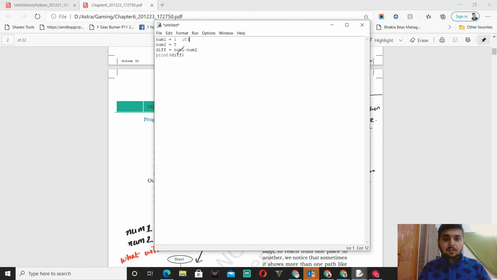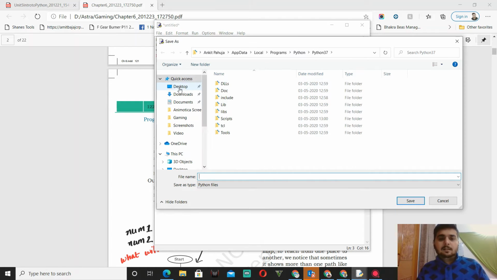What if I tell you num1 takes an input and num2 takes another input number? Both of these get entered, and the other program also does the same thing.